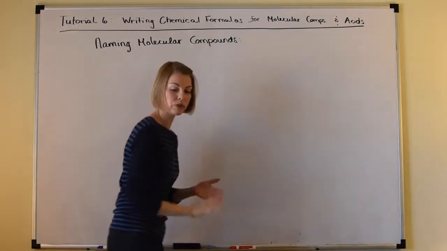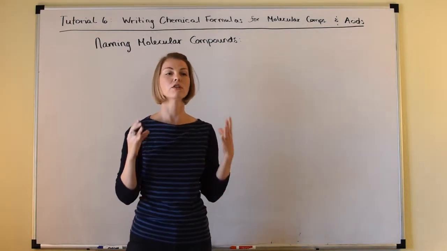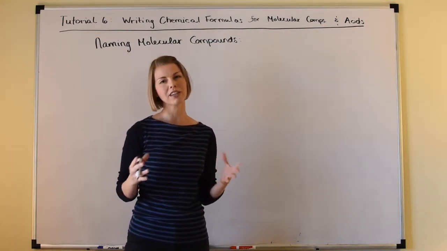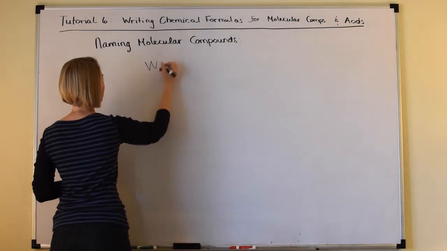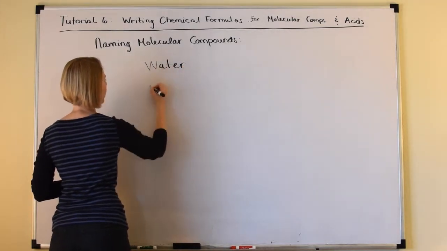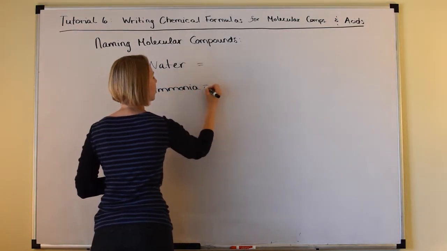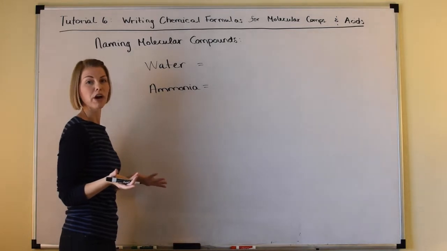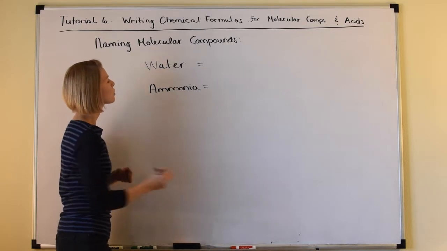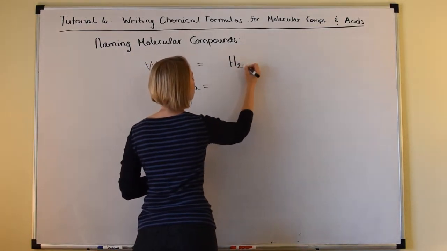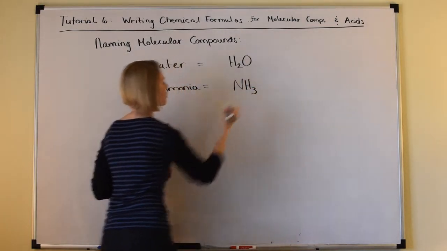And before we go on to the next slide, I'm going to just mention 2 common names that are so common that you're pretty much never going to use the chemical names for them. Okay, and that would be water and ammonia. There may be other common names that your instructor wants you to memorize. I think these 2 are probably the most important 2, so I'm only going to write these 2 up here for now. H2O is the formula for water, and NH3 is the formula for ammonia.